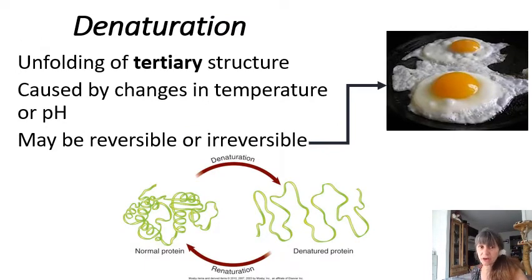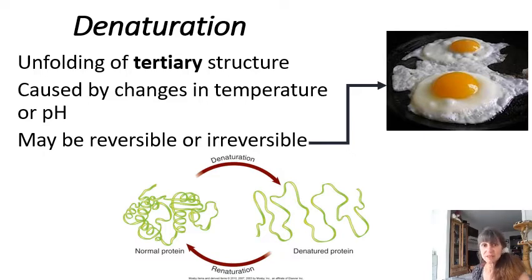Proteins can undergo a process of unfolding. All of that we just saw in the previous slide can unfold and unravel and come apart through a process called denaturation. You have already seen proteins denature if you've ever fried an egg. Normally, the albumin, which is the clear part that turns white, is a clear protein. However, when exposed to extreme changes in temperature, proteins can denature.